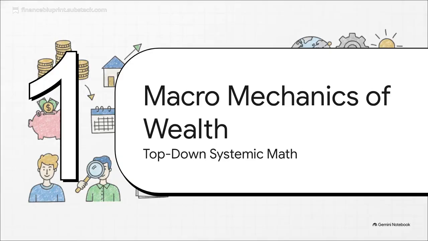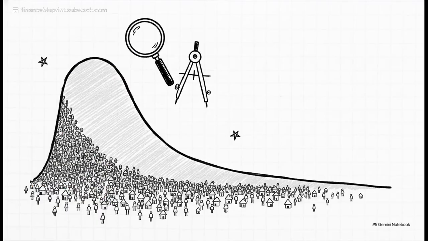Section 3. The macro mechanics of wealth. Let's move on and see how this builds. Because if millionaires are just disciplined, frugal savers, why does the broader system look so incredibly skewed with wealth concentrating so aggressively at the very top? To figure this out, we have to zoom out and look at the work of economist Ricardo Fernholz.